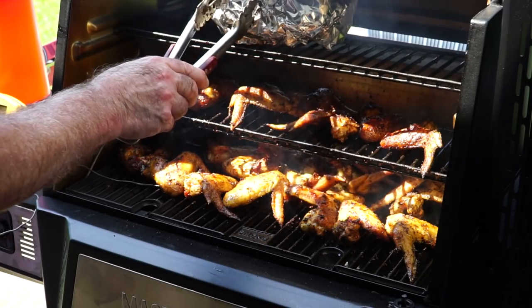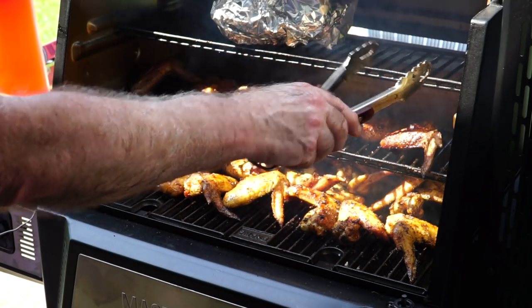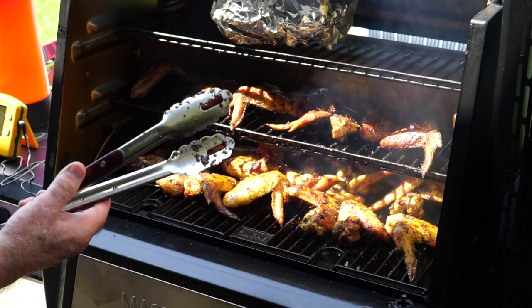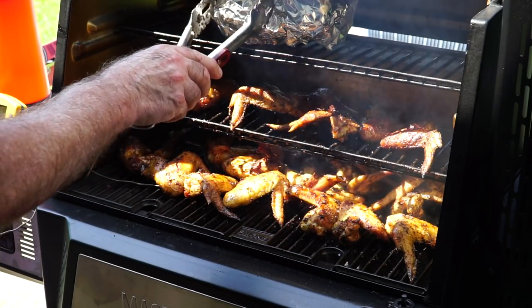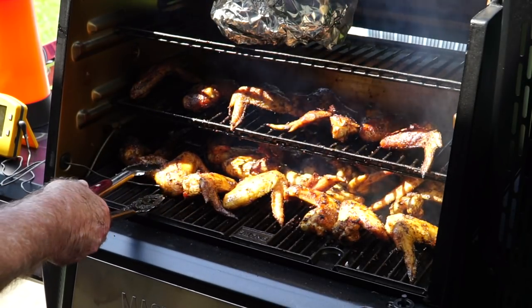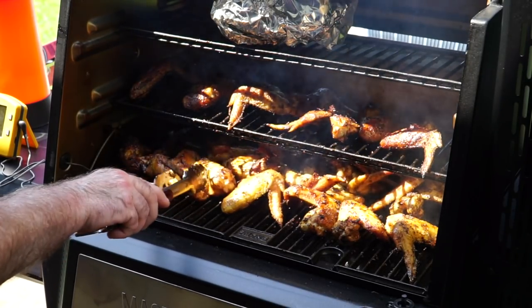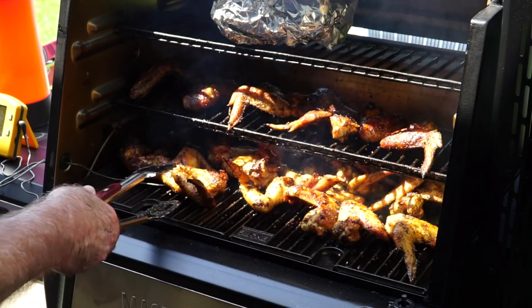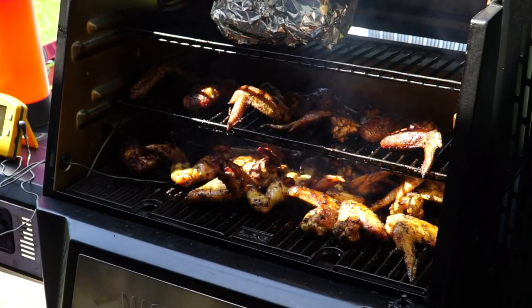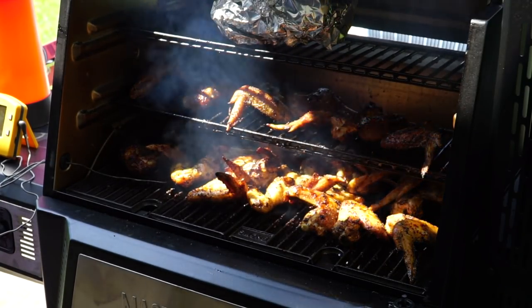Now, I did add the sausages earlier. I had them across here. I didn't show that. They're all done. They're already pre-smoked, pre-cooked. I just mainly had to heat them up. So I put them all together just to keep them hot in this foil. And we'll meet you inside here in a few minutes. I still want to crisp this skin up a little bit more than what we got, and I'm not going to do it by standing here talking with the lid open. So probably another 10, 15 minutes.